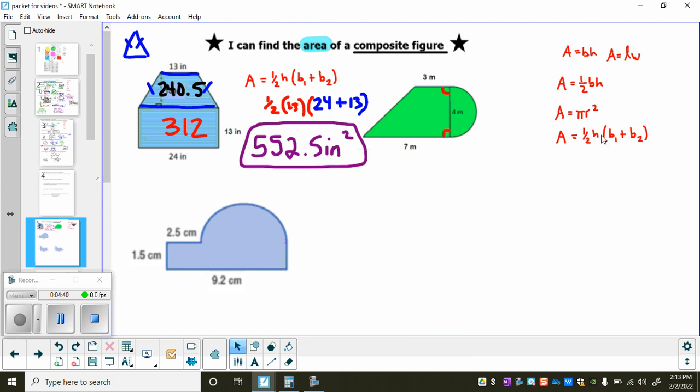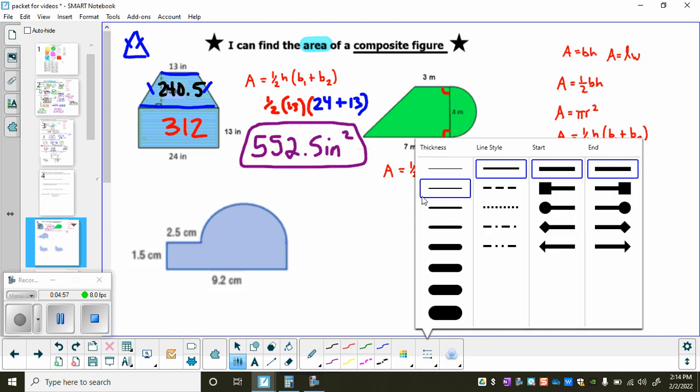So we're going to be finding the area of a trapezoid, so we know we need this formula. And then the circle, we certainly need to find the area of a circle as well. The only catch is, since it's half the circle, we're going to take that area and we're just going to divide by 2. Okay, that's the only catch there.